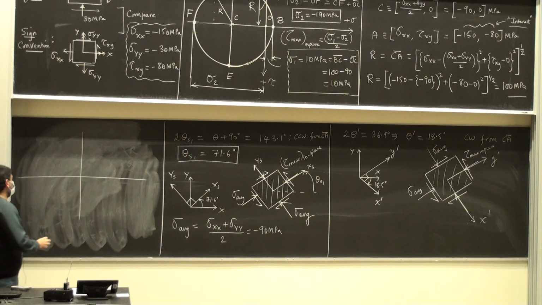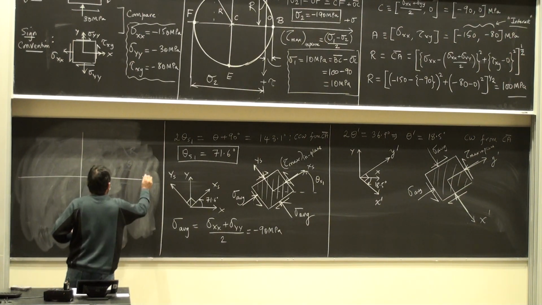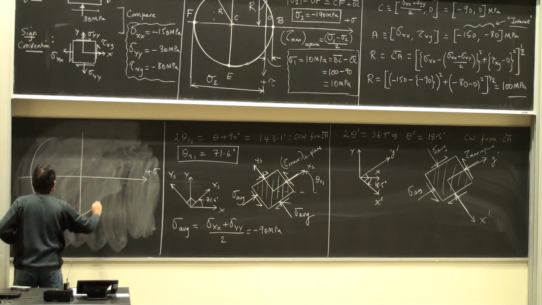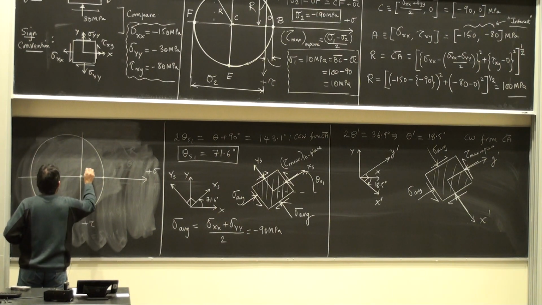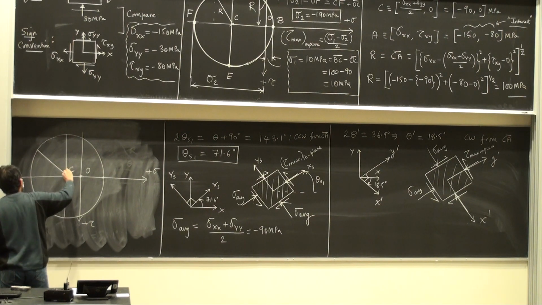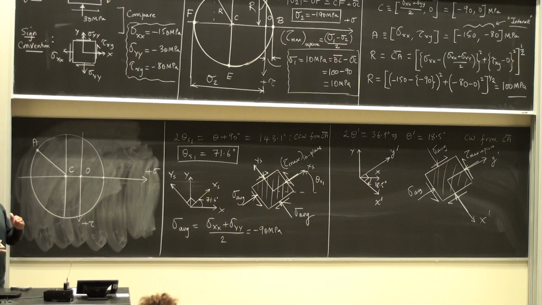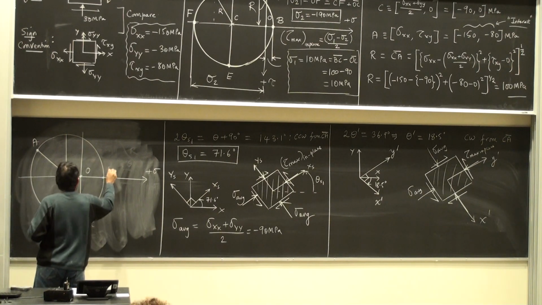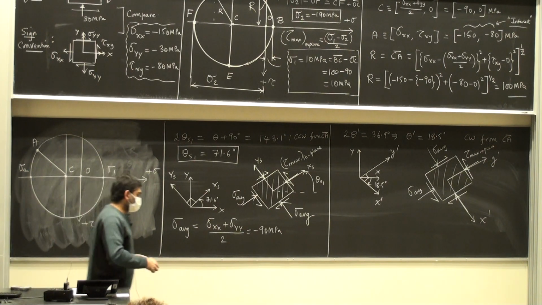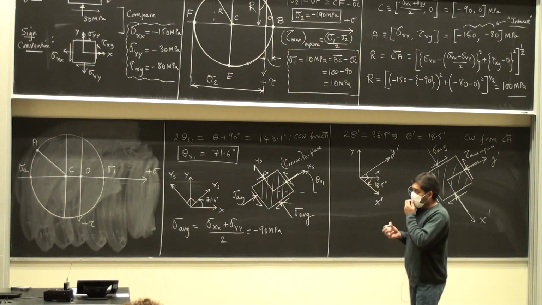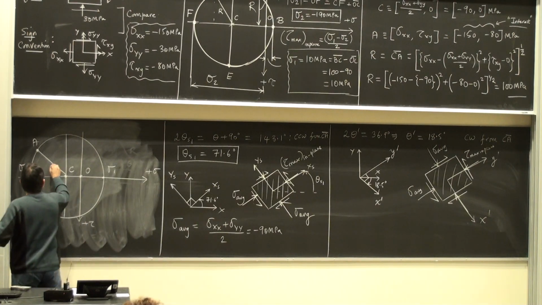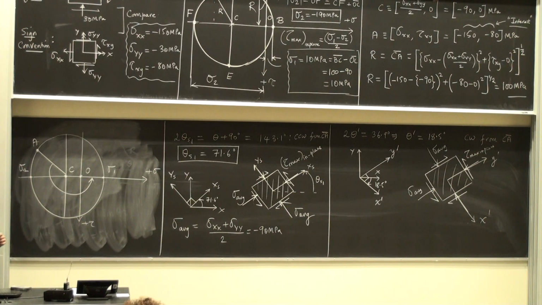Once again, positive sigma, positive tau. I have my origin, I have a Mohr circle from before. Point C, point A, CA is my reference line, sigma 1, sigma 2. Do I go to sigma 1 first or do I go to sigma 2 first? Let us go to sigma 1 first, all the way from CA counterclockwise. This is going to be 2 theta P1.